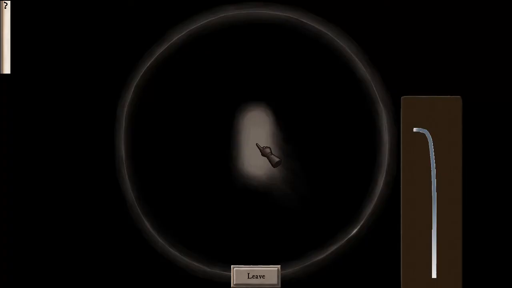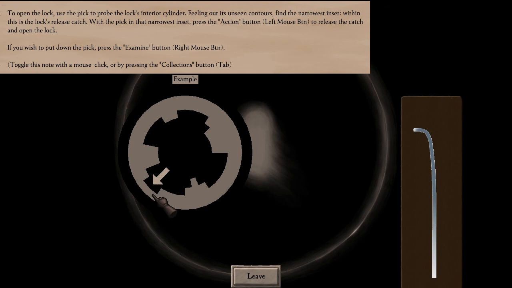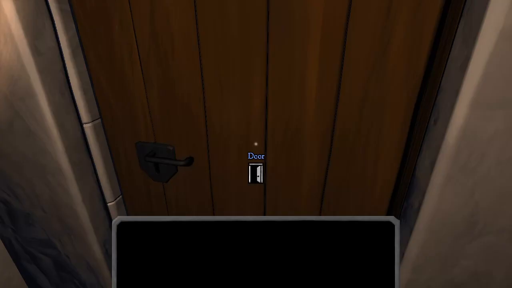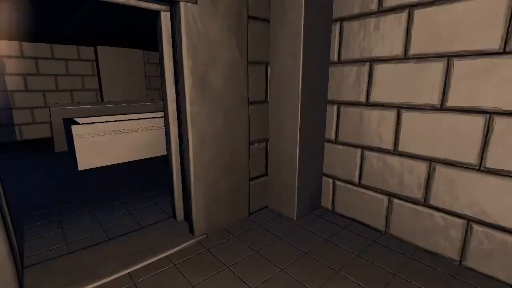The way this works is we're actually feeling around inside the lock. It's a little difficult to represent on screen, but we're looking for, as shown here, the smallest indentation in the lock. And I believe I stumbled on it immediately. There, you can see I'm sort of hitting at the walls there. There we go. That's an easy lock. Of course, there'll be other more complicated locks to deal with.